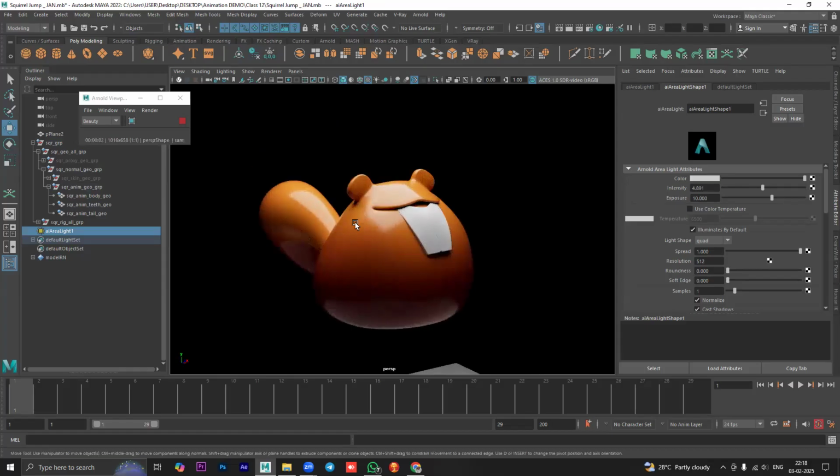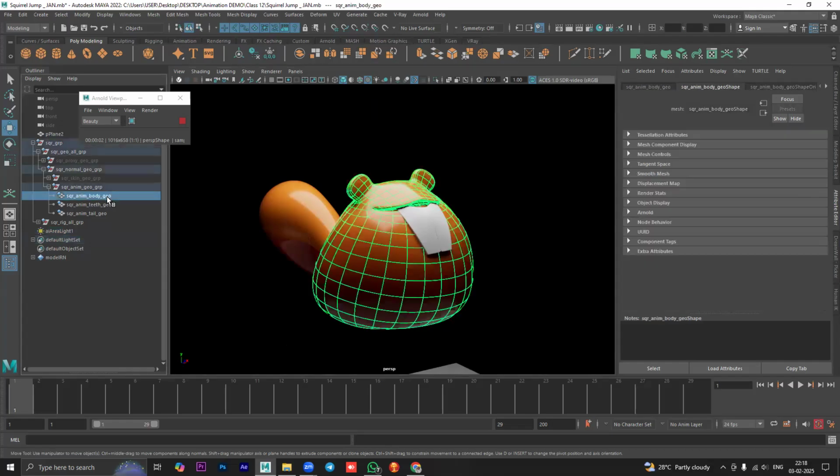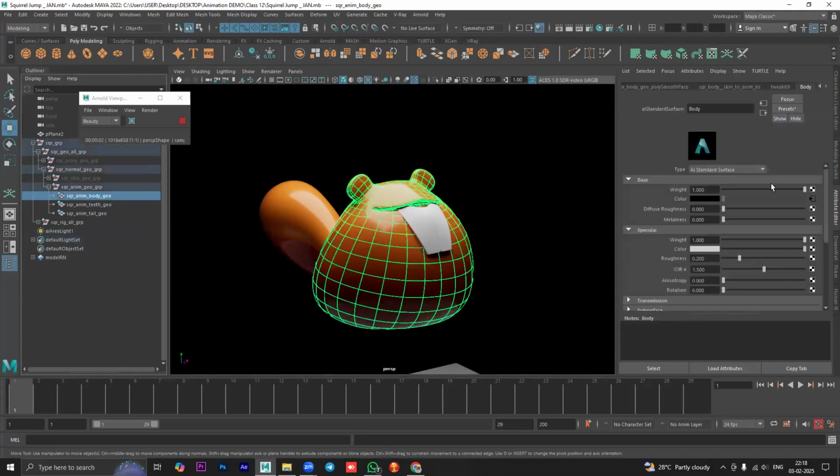You can see this is highly reflective. So this doesn't look like skin. Obviously, to make skin look like skin, there are so many things that go into it. We're not doing a very high tech, high res render here, just a normal render. So for that, you can just simply go to your shader and you can adjust the roughness.